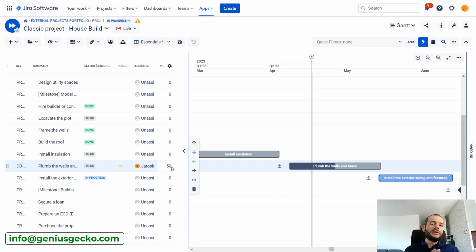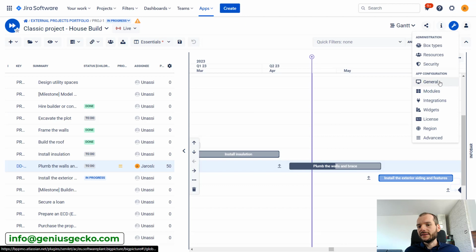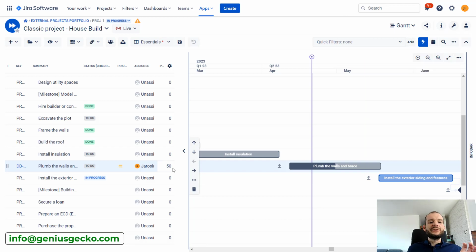But you could do that based on the time tracking. So if we have estimated time being logged, the moment it reaches 100%, we would have 100% on the bar. If you had an estimate of 2 weeks, the remaining estimate would be 1 week and logged work would be 1 week, we would have 50% over here. This can be set in the general configuration. I'll show you closer to the end of this video where we can change that. But for now, let's look at what possibilities it gives us.